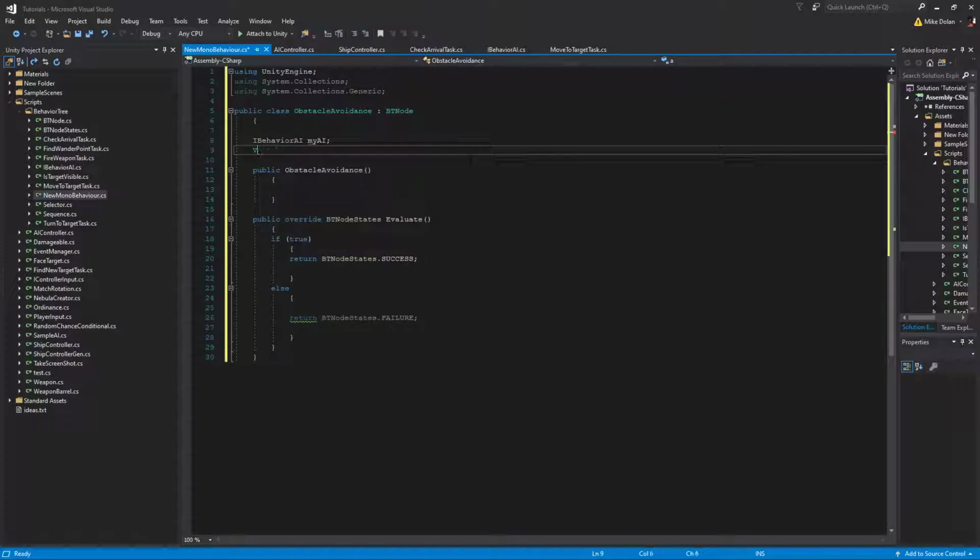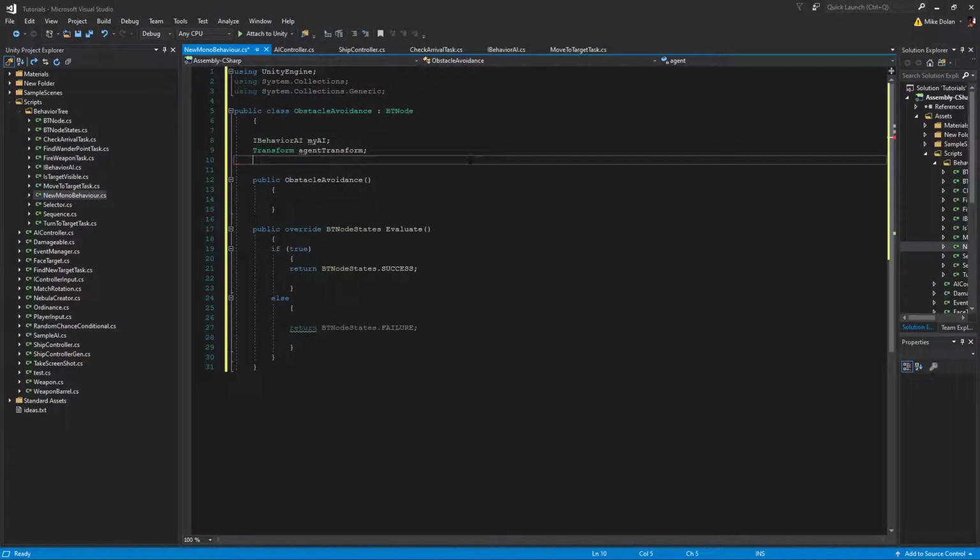Let's skip that for now. We're going to need our transform for our agent. This is our AI agent. We're going to need avoid distance, so that we can tweak how far away we want to track an obstacle.